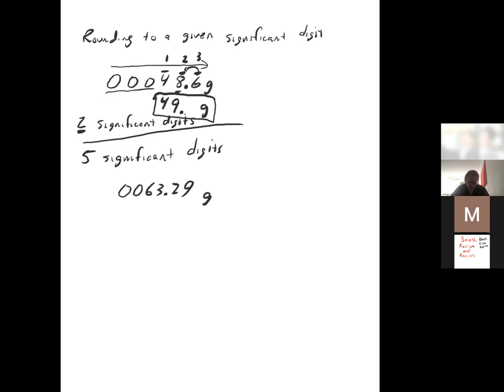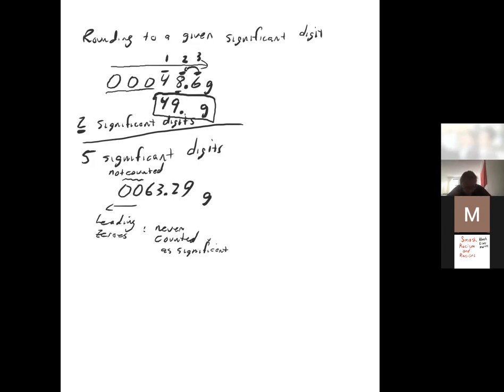Okay, well, if you look at it, the zeros in the front are not counted when it comes to significant digits. You ignore the ones on the left. These are called leading zeros. And leading zeros are never counted as significant. Okay, just remember that. If they're on the left side of the numbers 1 through 9, so 63.29, those are numbers between 1 and 9, the ones on the left are never counted. You just ignore them, okay?